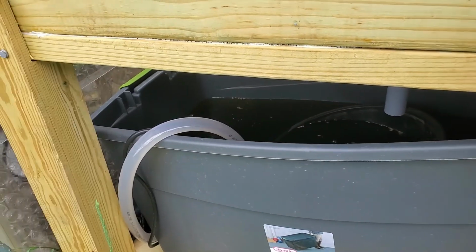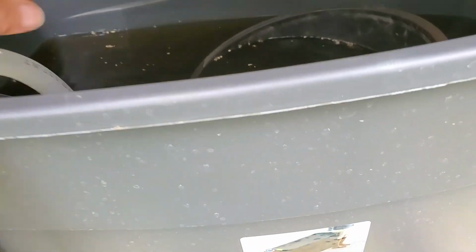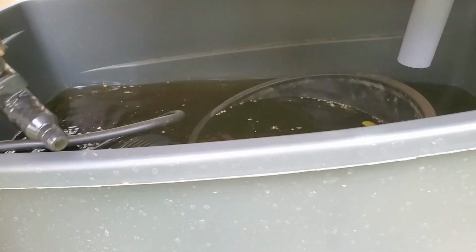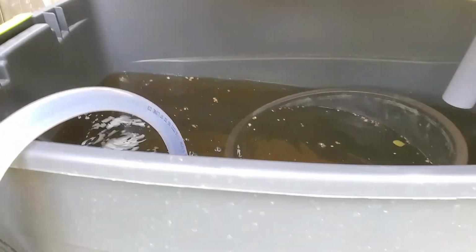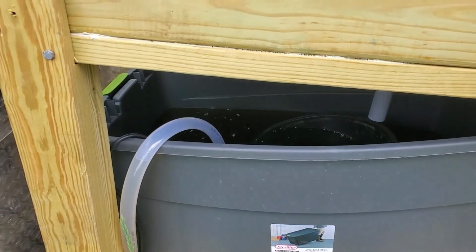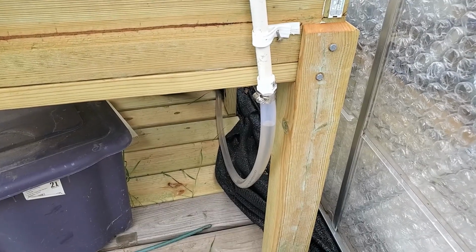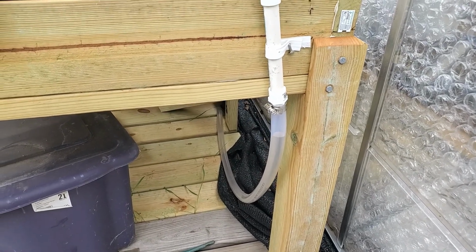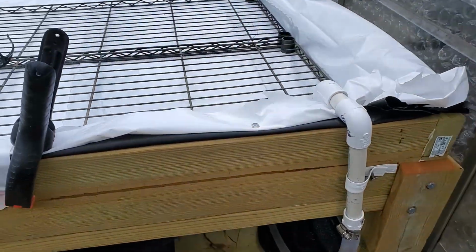What I'm still cleaning up is my water tank system. I have a hose and, now watch me drop the camera in here, and a pump. That pump sits in there, the cord goes into my greenhouse, and the other end of the hose goes to the front. There's the other part of the hose. So when the pump is turned on, it's right up and in.